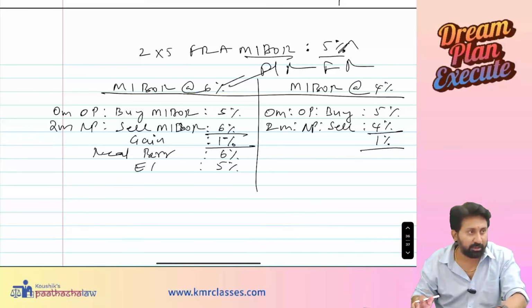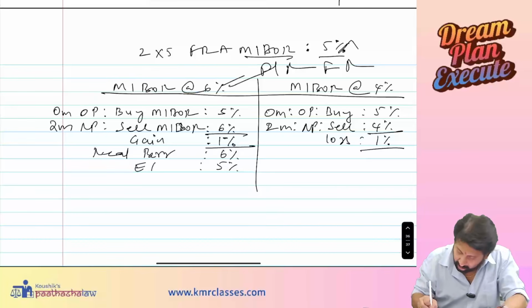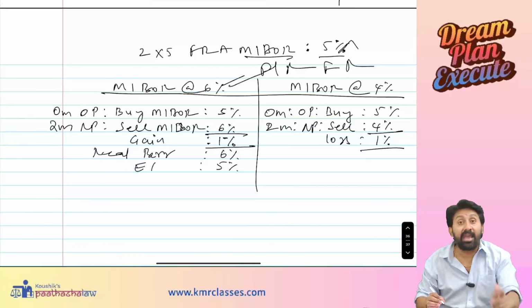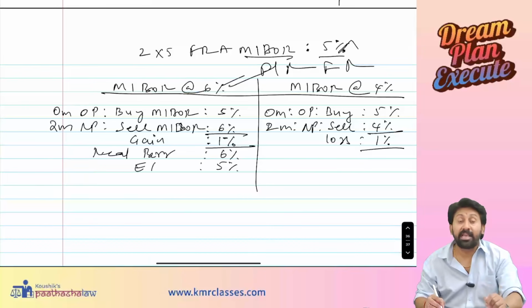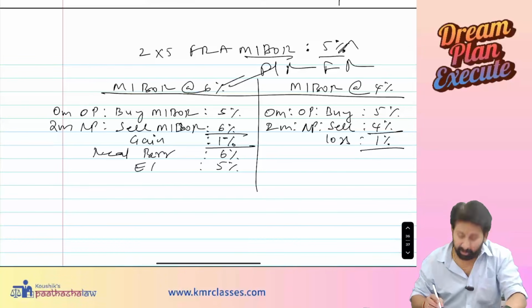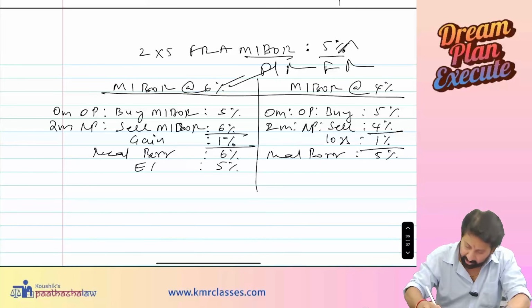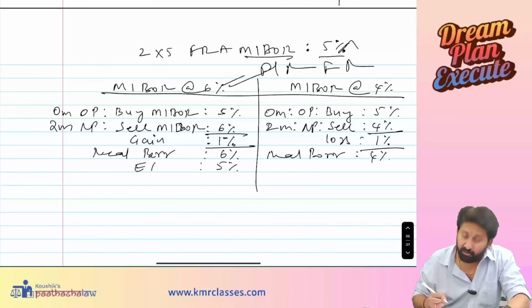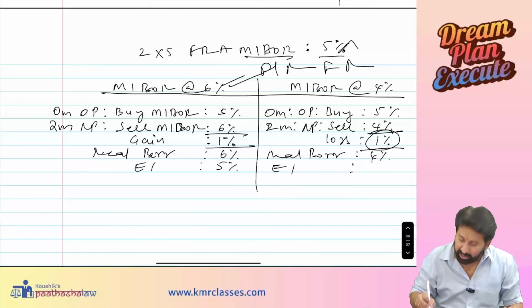I am writing it as positive, and inflows we will write as negative. So this is a loss. Now I am unhappy as a party to the FRA transaction. But I am happy because when I went for borrowing, the rate was only 4%. So the real borrowing will be made at 4%, not 5%. Now, what is your effective interest? The loss of 1% is a cost to me. 4% is the real cost of borrowing. In total it has become 5%.